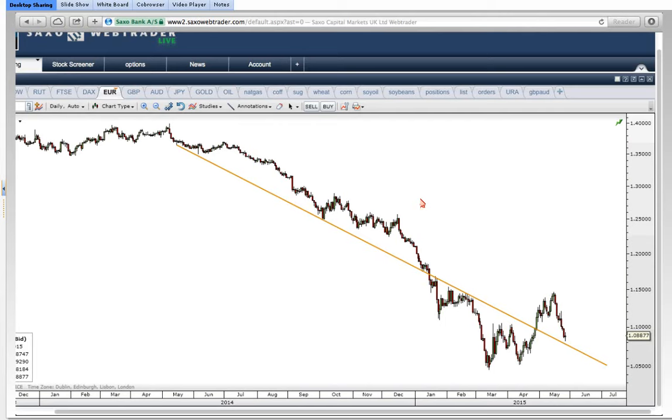So it started. This is the top of the action. This is how I take my anchor point. It came all the way down, and it bounced here, and it bounced here, and then after the third bounce, it broke down, and then it went back up, found resistance, obviously, came down, and hit it again.